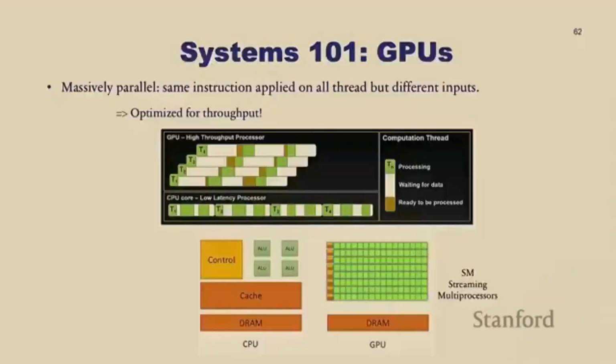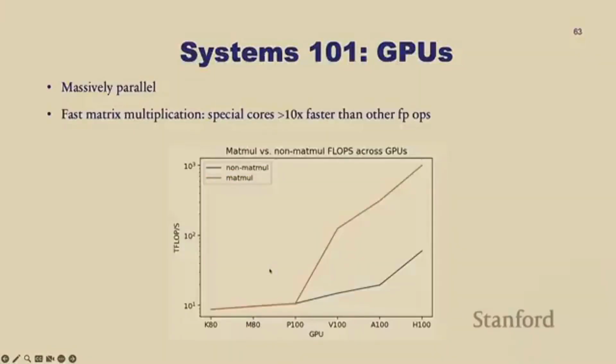So, systems 101 on GPUs. I'm sorry I'm going slightly faster; I hope that some of you at least can follow. GPUs are basically optimized for throughput, while CPUs are optimized for latency. The way you have to think about a GPU is that one command is run on many cores at the same time on different types of data. You see there are many different cores, which we call streaming multiprocessors, very different from the usual CPU architecture. So just think high-throughput parallelization for GPUs.